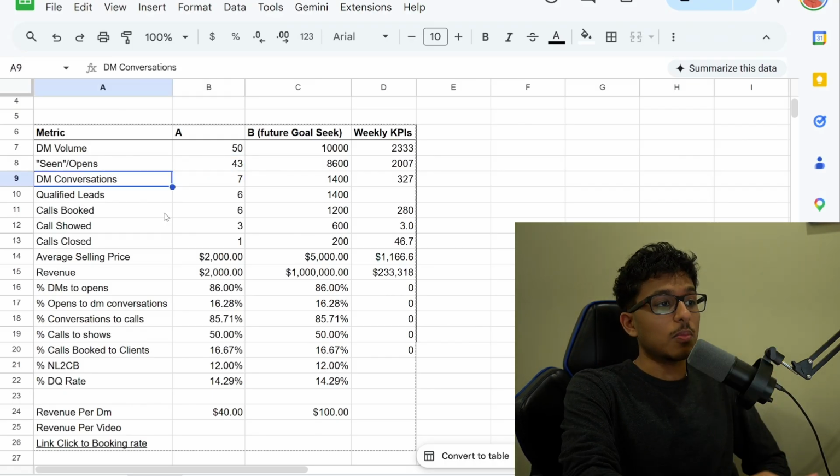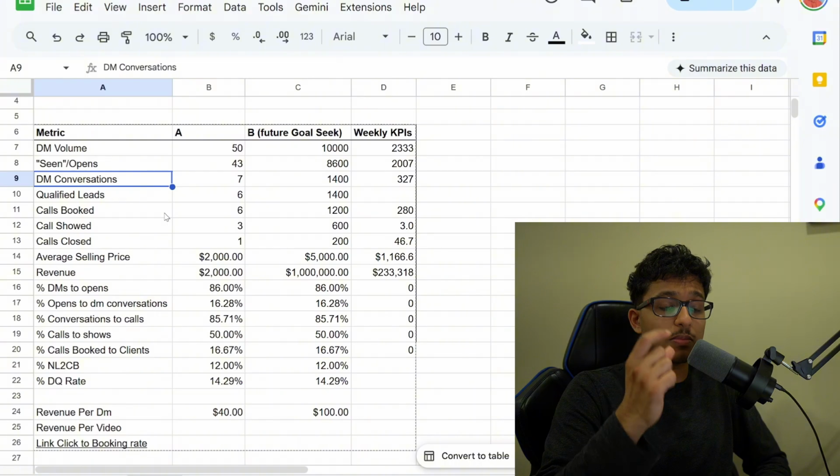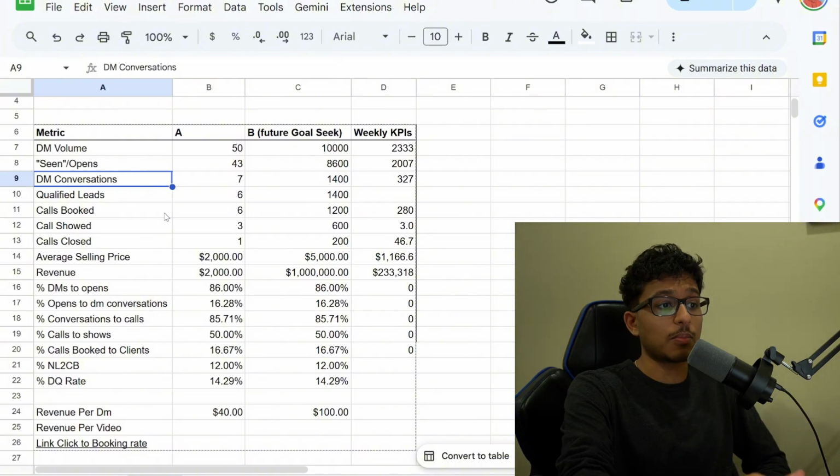Now, it should be noted that I'm not tracking follow-ups here based on the initial leads that didn't actually respond to whatever initial message that I sent out. I'm not tracking follow-ups because it's simply not substantial enough to impact my revenue. That's why I track it completely separately, but I don't include it in this specific tracker.